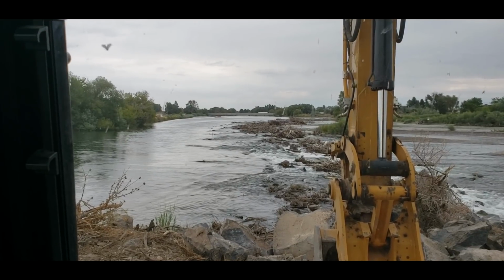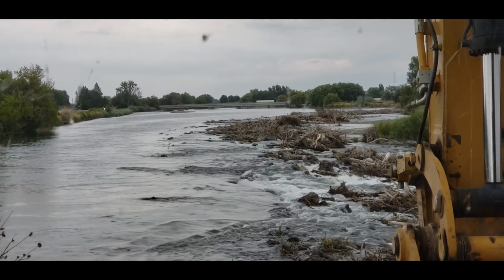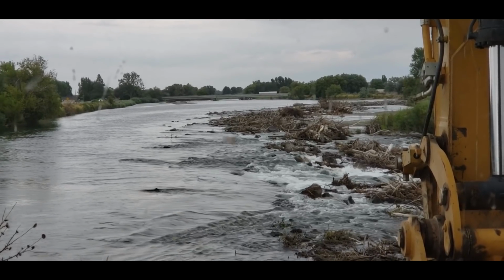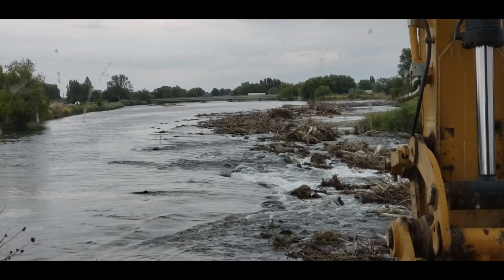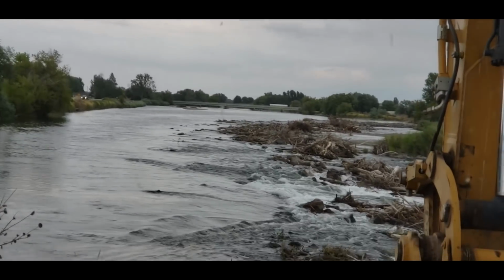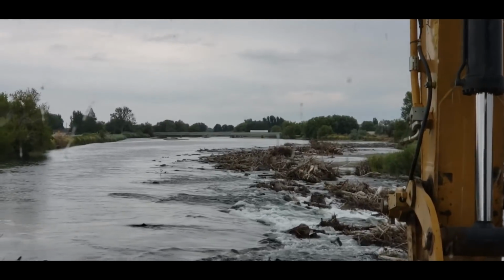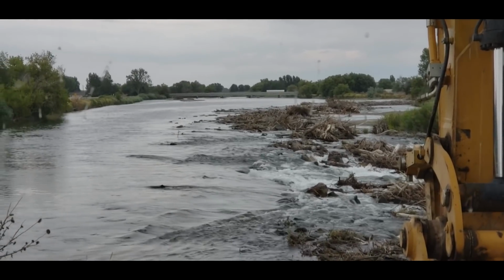Okay, I'm done. Got all the trees off the main part of it, threw them out towards the bottom, let the high water take them this next spring, I guess. And I got some bent pads. Like I said, I'm gonna have to get out and look, see how many I got. But this is super hard on pads. You gotta watch where you go. You get up on a rock, it'll bend it pretty quickly.